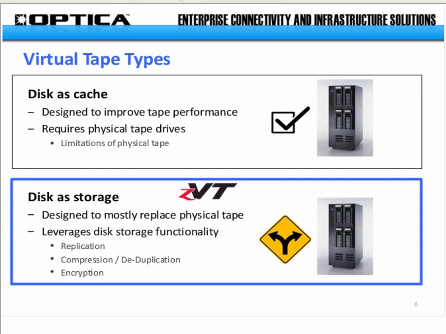And in this way, the disk cache is typically larger, and you're using modern disk array subsystems. And with these modern disk arrays, you get a lot of benefits such as replication, compression, deduplication, and encryption. The functionality of this allows you to communicate between a primary production location and a disaster recovery location for replication. You can choose to encrypt certain types of data and to be able to better utilize the disk space and spend less on the disk. You have compression and deduplication.